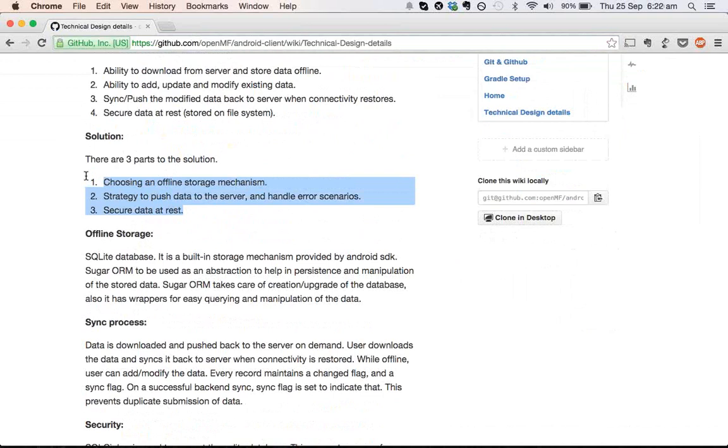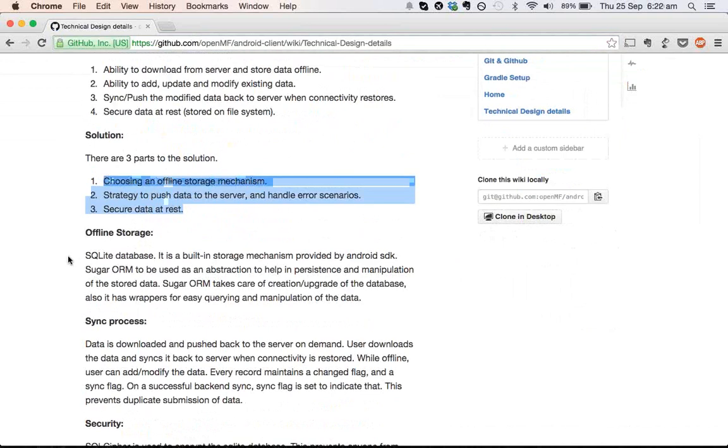Sugar ORM gives you an abstraction layer over Android's database framework. It helps you create the database for you, and it has some helper methods for easy querying, save and update, and other manipulation of the data. So our offline storage mechanism is Sugar ORM backed by a SQLite database.